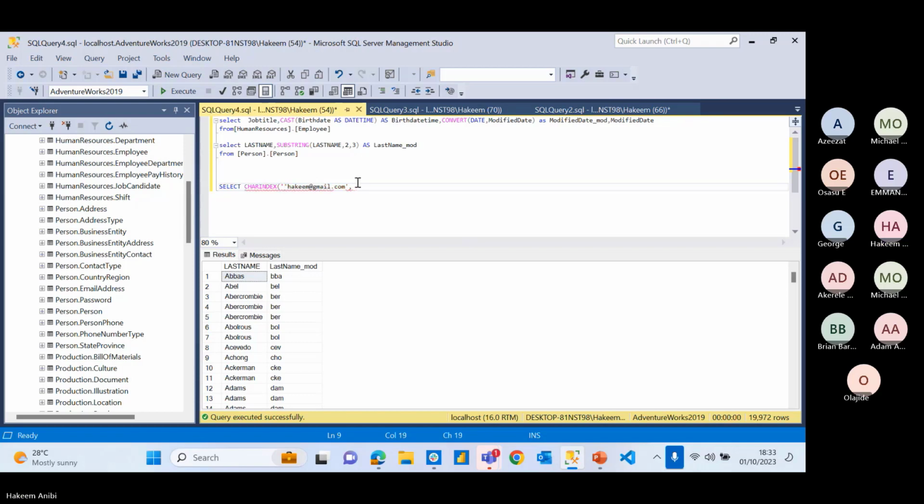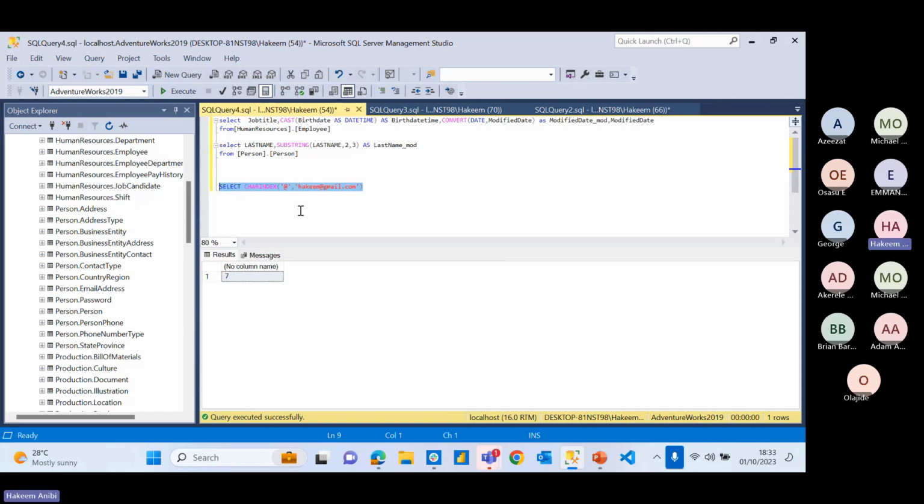So we are looking for @ in Hakeem's email. It's meant to be quoted as well. So we are telling SSMS, look for the position of this @ symbol in Hakeem's email. Hakeem's email is hakeem@gmail.com. So now we can run this.